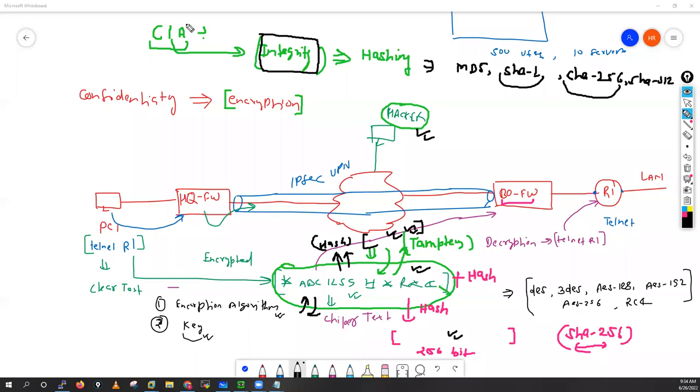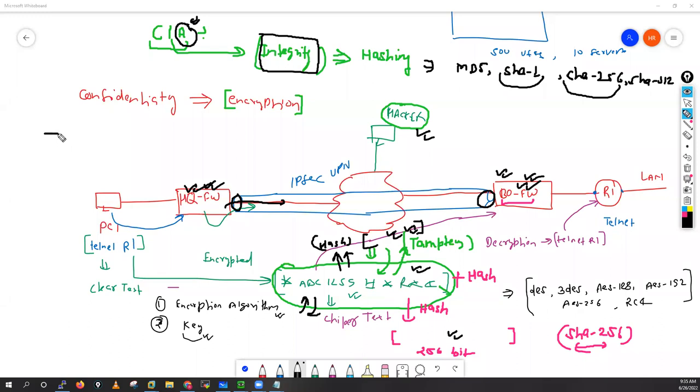Now, the last property of your IPsec VPN is authenticity. Authenticity ensures that when we are sending data from this machine to this machine, and there is an IPsec tunnel created, how can we make sure this tunnel is created with the right peer? Whatever data we are sending, how can we make sure we are sending it to the right person? How can we validate this part? So guys, we achieve this by using authenticity or authentication.